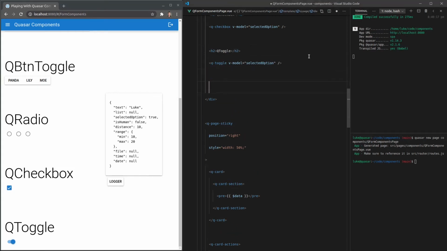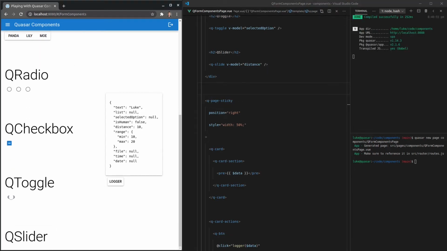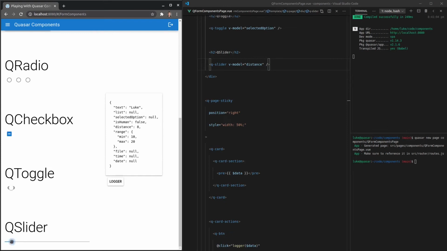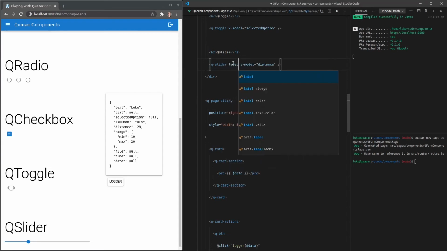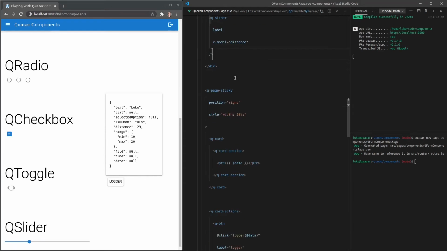Moving on. We've also got the slider. So this one's really cool. Check this out. Q-slider. And in this example, we will model, I think it was the distance. Yeah, there it is. Distance. So if I come down here, we can have a look at that one. Oh, and it's meant to have the letter R in there. Refresh the page again. And there we go. We've got the slider, which will change the value there. And I'm just going to quickly show you, we can also put the word label in here, which means that we'll get a label that shows as we slide it, which is kind of cool.